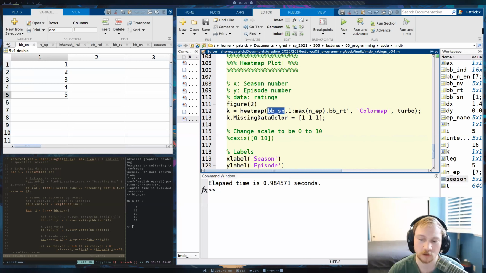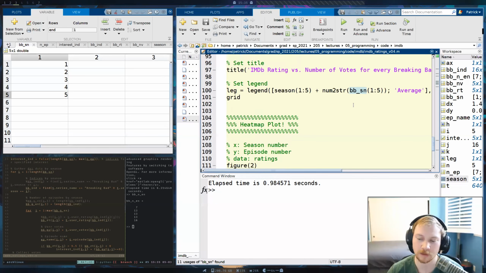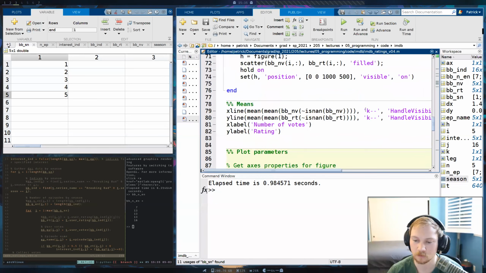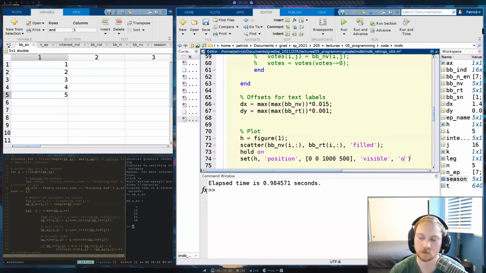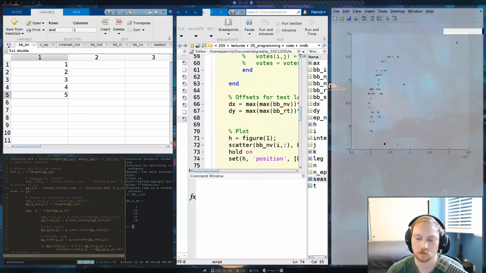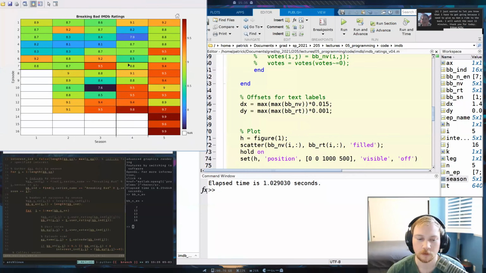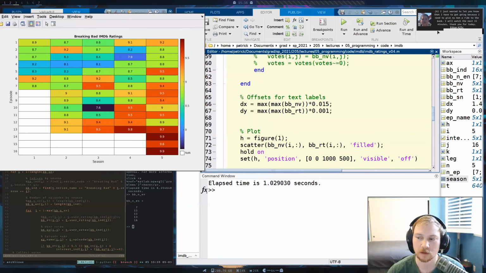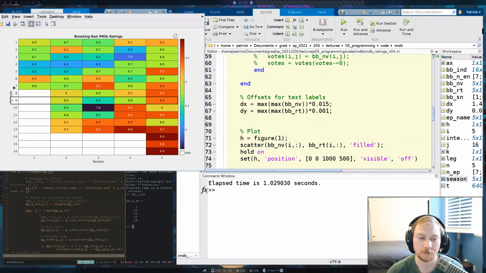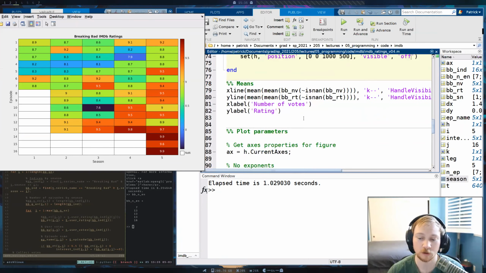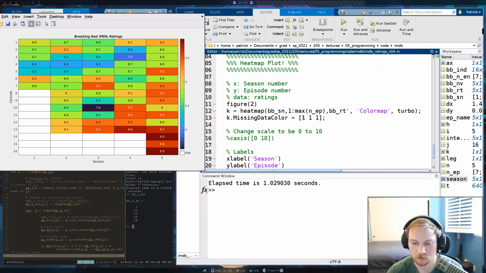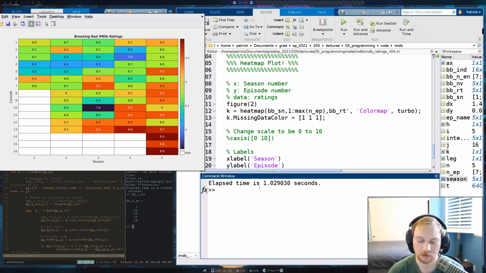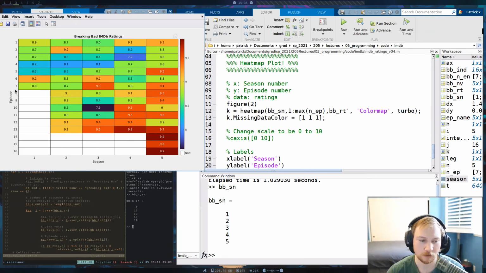So our first argument for heat map, that's going to be whatever we want to have show up on the left-hand side. Let me turn this graph off. Okay, so on the left-hand side, I want to have all of these episodes show up. So that's 1 through 16. Or sorry, I'm looking at the y-axis.